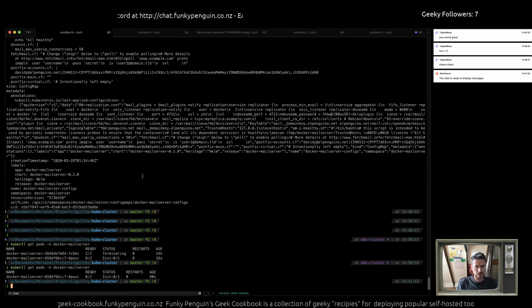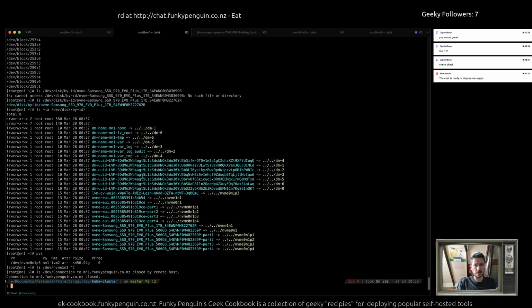I had to do some working around issues. Let me show you this. Now, when you use a config map and you mount it into a pod in Kubernetes, the config map is, and the file that it creates is read-only. You can't change it. But the way the Docker mail server image is written is intended to modify the files. Of course, if you're doing a Docker volume mount, you've got read-write access to a file.